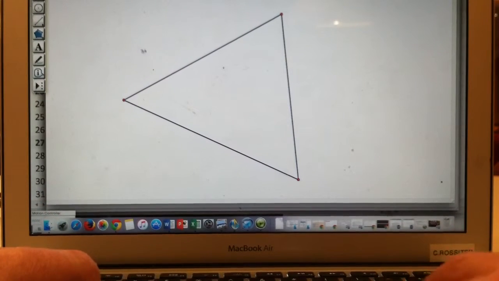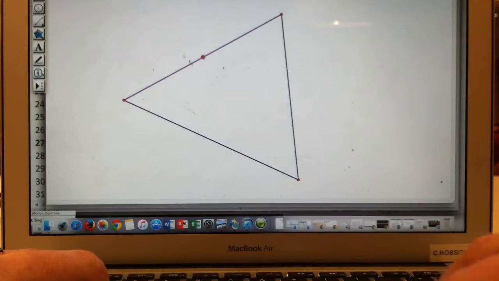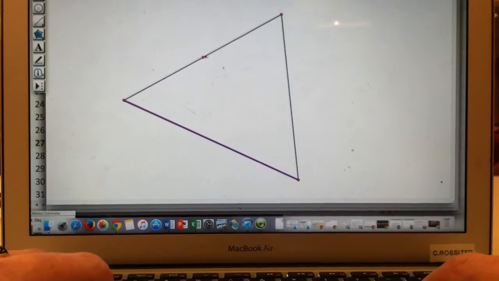Once we've got that, we need to find perpendicular bisectors and look at their intersection point. So let's highlight one side and construct a midpoint, and highlight another side and construct a midpoint. Oh, only one thing can be highlighted at a time. There you go. Highlighted line, construct a midpoint. I'd highlighted both a point and the line.